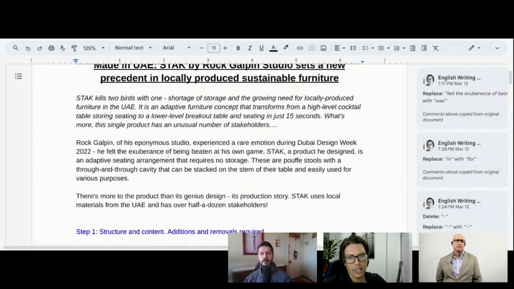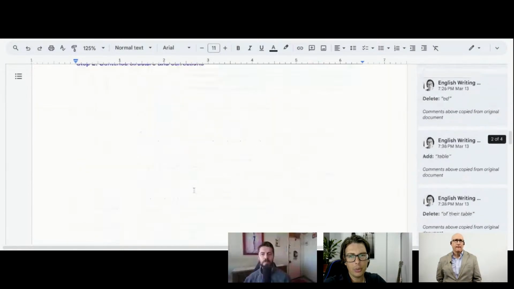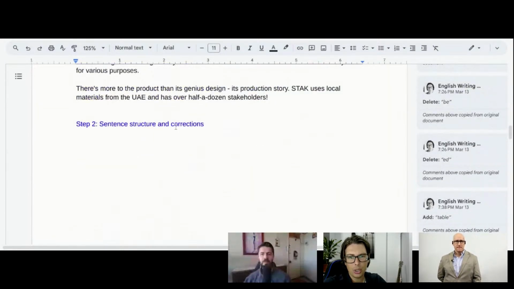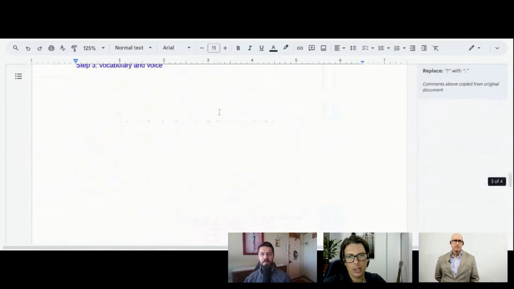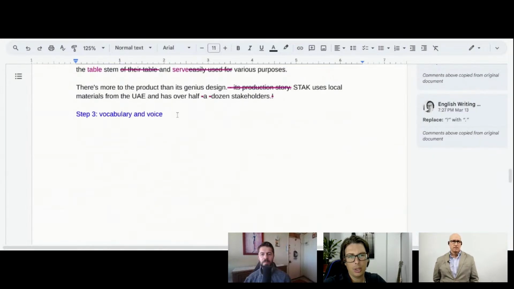There's no point doing fine editing if you say, hey, this whole paragraph isn't necessary, let's delete it. Then after that, we looked at sentence structure. So at a sentence level, any corrections on punctuation and such. And then lastly on vocabulary and voice. And it can be helpful to students and clients as well if you break it down like this.